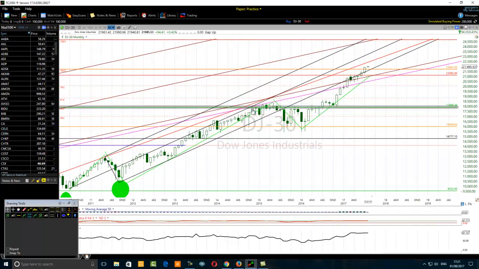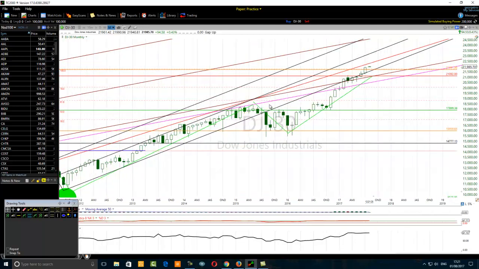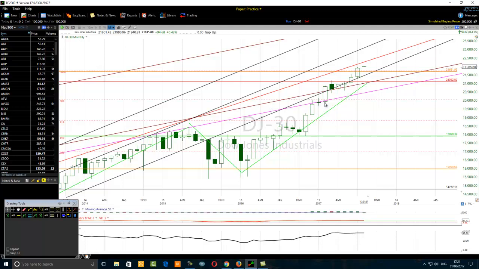So recently, pay attention to the pink trend line if you want to trade the Dow Jones, the beast, like the masters. Recently, you can see that the price came to the edge of that pink trend line. Now you may wonder, how do people know that? Why is the price reacting around those trend lines?